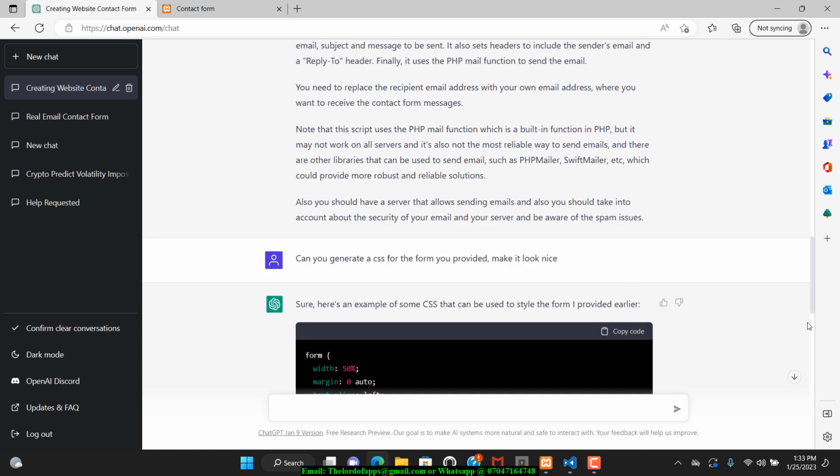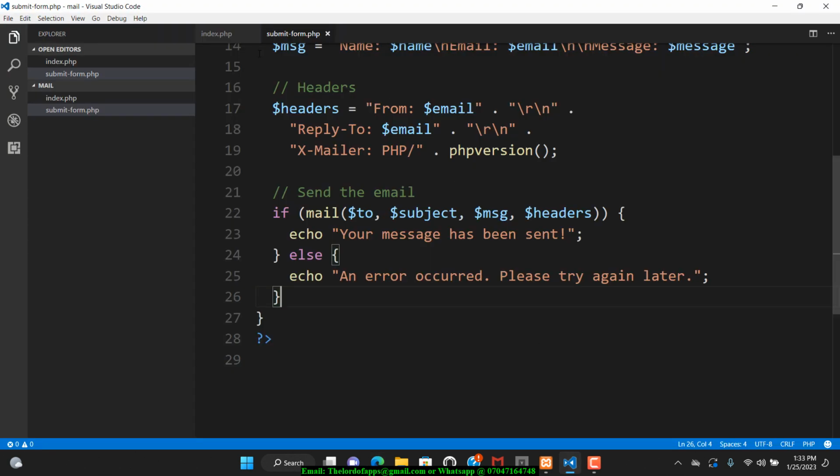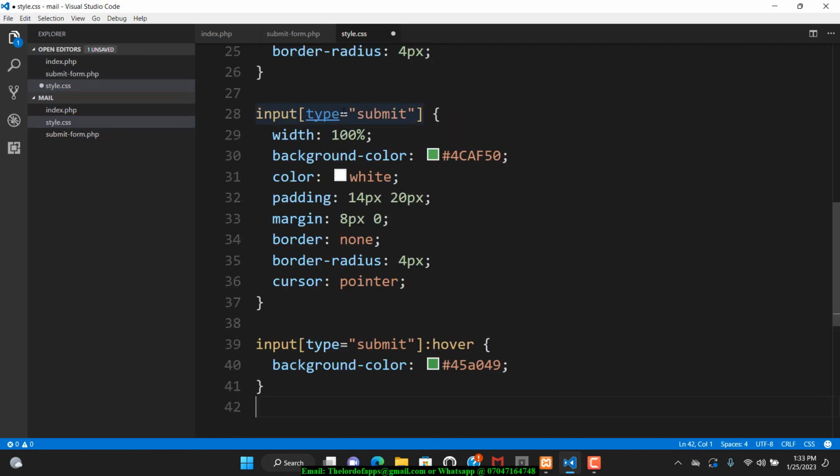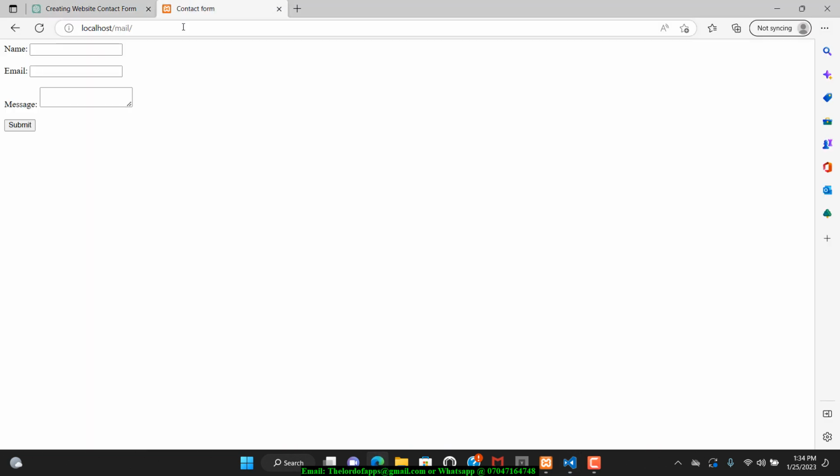So I'm going to copy this code right here by clicking on this place. What I want to do right now is go to my CSS. I do not have a CSS file right here, but we can create one. So let's call this style.css. Okay, and let's open that up, and I want to paste that right here. Okay, and if I save and refresh the web page, you are basically not going to see the style come in.